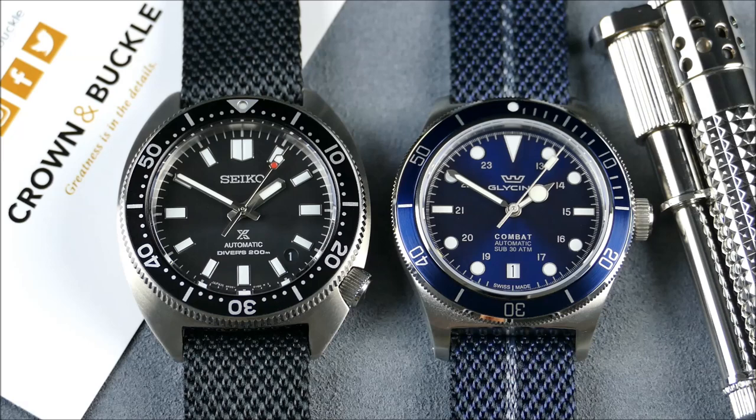What it does is it really raises the bar with an all-new chamfered hardware setup. These are CNC machined from solid 316L stainless steel. You're also getting that jacquard-style nylon, which that texture and kind of brilliance is really unlike any other, and it just adds an elevated and luxurious aesthetic.